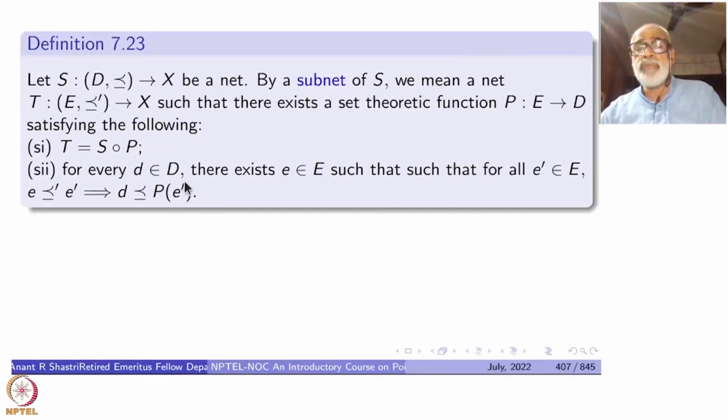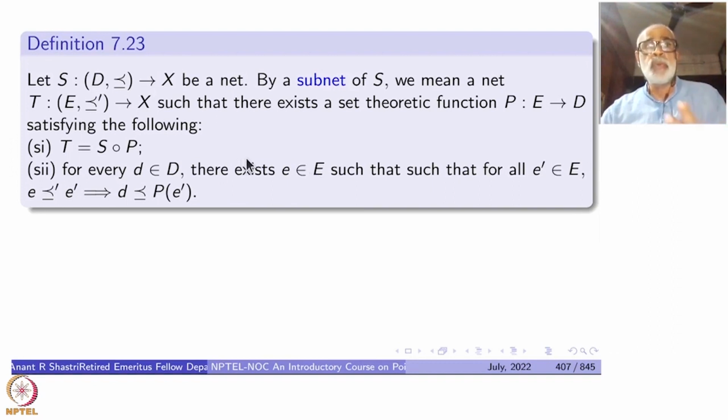So this is reflecting cofinality here. Of course, we have to bring P here. If P were an inclusion map, then it would have been just like a cofinal map. If E is a subset of D, then it would have been the same thing. But we want to prove it for any two sets, so they are related by a function P which has this property. So this becomes a far superior definition indeed. Let us see whether it works or not.